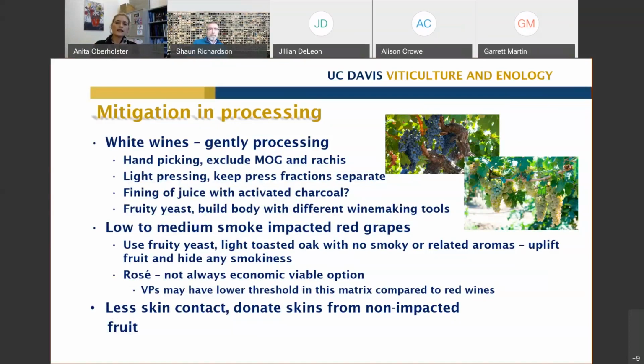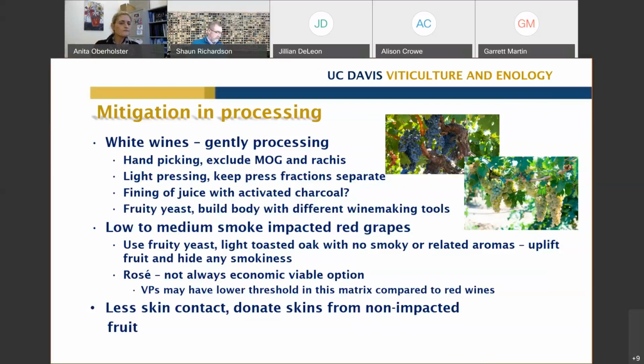Then what about finding it in juice? If you know it's impacted and you smell it in your juice, rather treat your juice than your wine. It's just an option, because we know the earlier you treat, the more time you have to use your winemaker tools and other tools available in the market to perhaps build it back up. We know at this stage, we only know about activated charcoal to remove both free and bound. I think there's a lot of other products that have some potential here. And then using other things to build it back up, because at this point, anything you do, unfortunately, does impact aroma overall and does impact body overall as well.